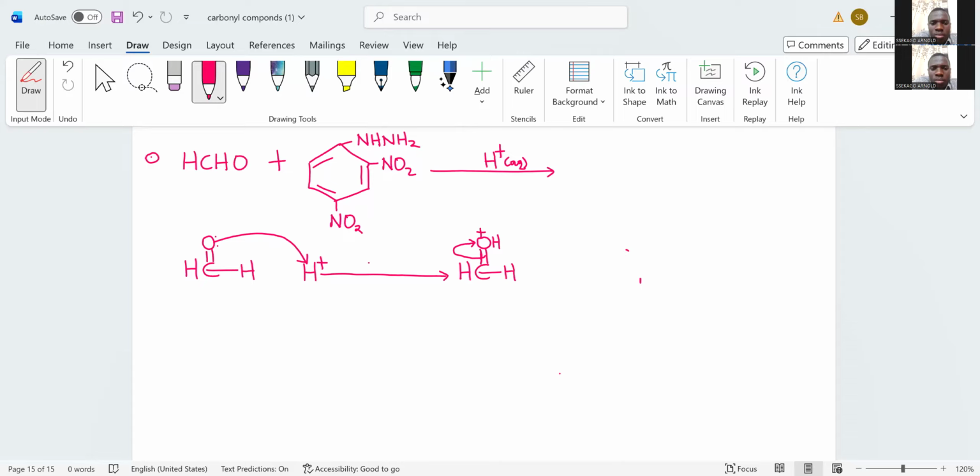Therefore, I bring my Brady's reagent, the one which you shouldn't forget. Hope you know the reason as to why you shouldn't forget this versatile compound. I mentioned those reasons. There are lone pairs of electrons on that nitrogen. However, don't forget that there are also lone pairs of electrons on this nitrogen. And I don't use it. If you use it, you form a wrong product, for the reasons which I have explained exhaustively.